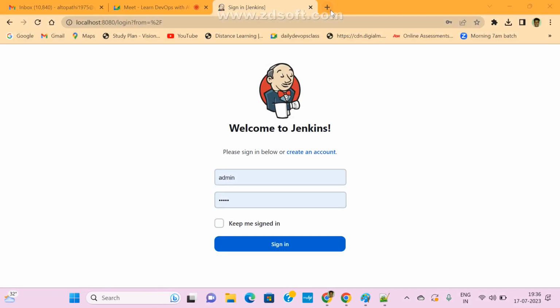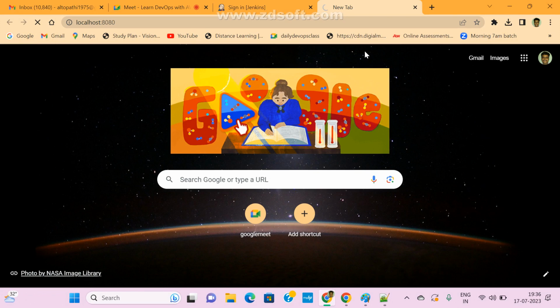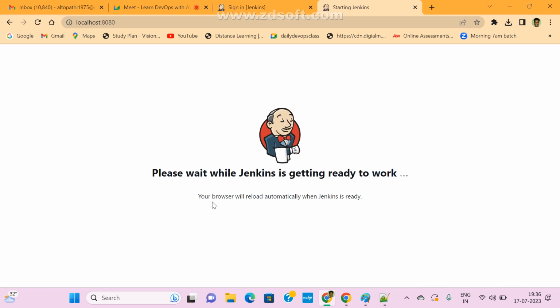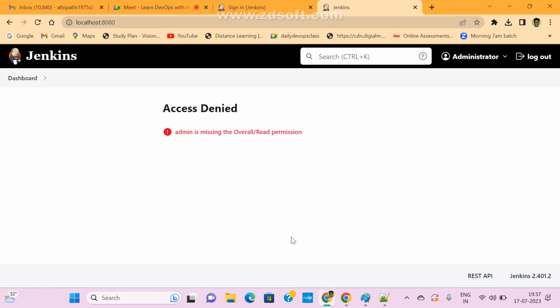Now coming to here, localhost 8080. I'm not sure it will work. Now try it. Whether I restarted, right? Whether I can log in as admin or not.